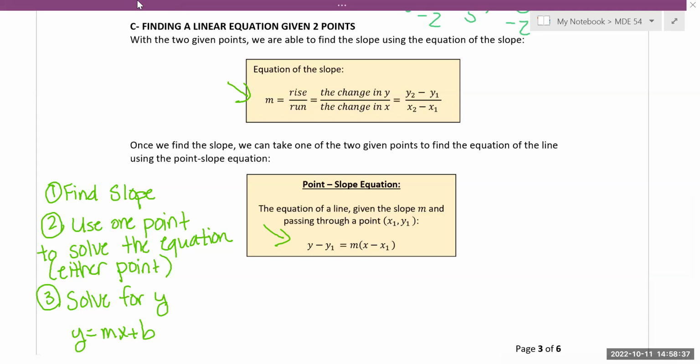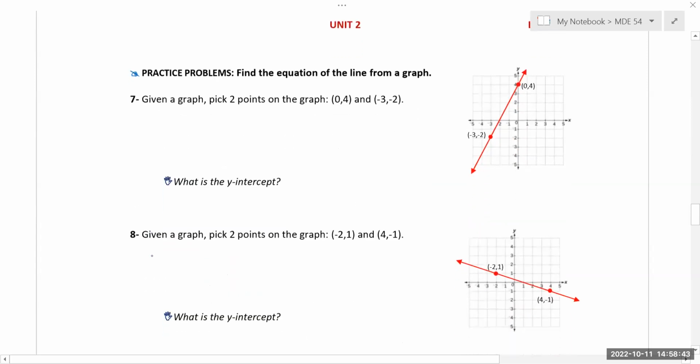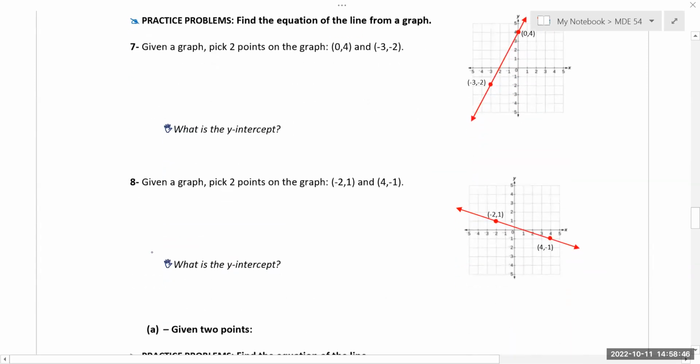All right, now that we are ready for a few practice problems, and if you're not ready, just pause the video. All right, now that you're ready, we're going to find the equation of the line from the graph. So what you can do when you have a graph is pick 2 points. Now, this one has a nice part: we can pick one to be the y-intercept, so we can already have the b there. So I already know that b is 4. So when I'm doing y equals mx plus b, I already know the 4. That's not always the case. It's not the case on number 8, but it is the case for this one.